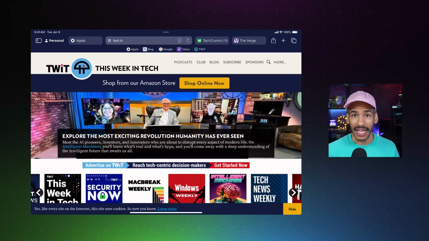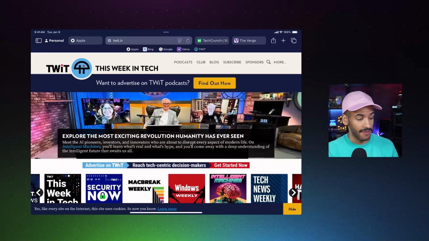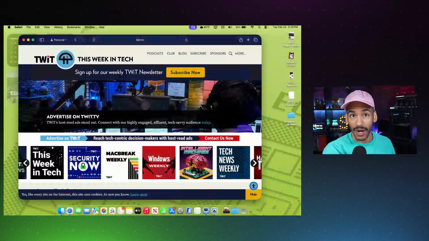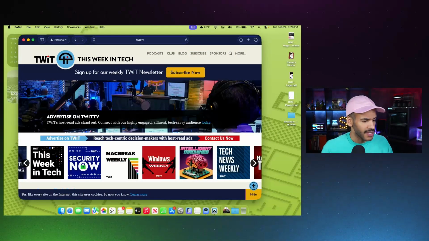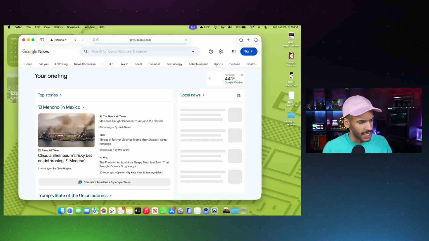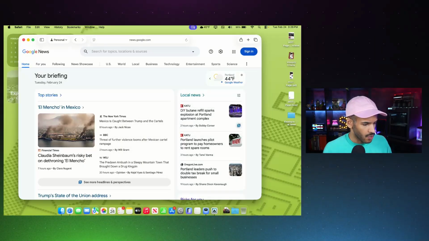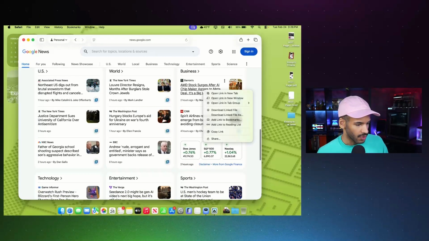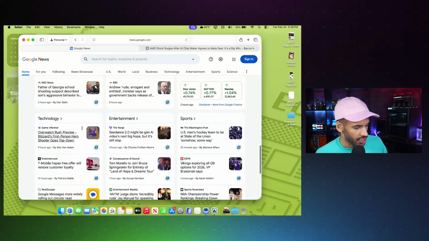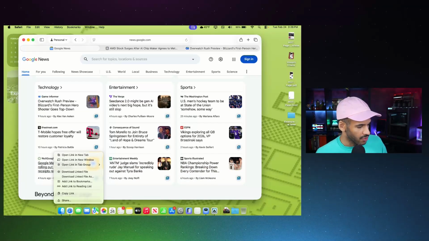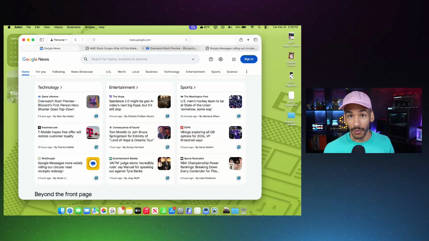This is an iPad, and on this iPad, you can see that I have several tabs open. I've got a tab for Apple's website, a tab for TWiT, a tab for TechCrunch, and a tab for The Verge. Now, back to macOS, you'll notice that I just have the TWiT site. So let's go to something else. Let's go to news.google.com, just so we can have some differences here. And we will open up a few tabs here. Something about AMD. Let's look at technology. Okay, Game Informer. We've got 9to5Google. And so now we've got a few tabs open here, okay?